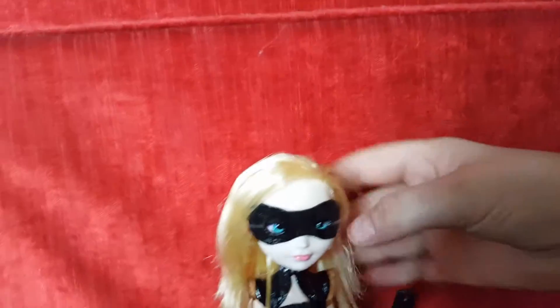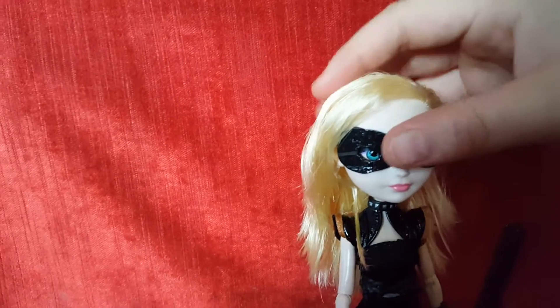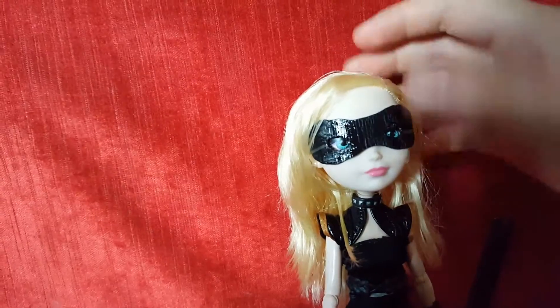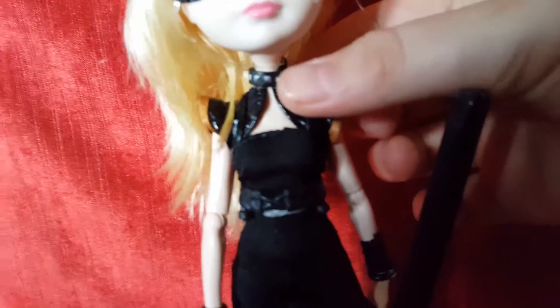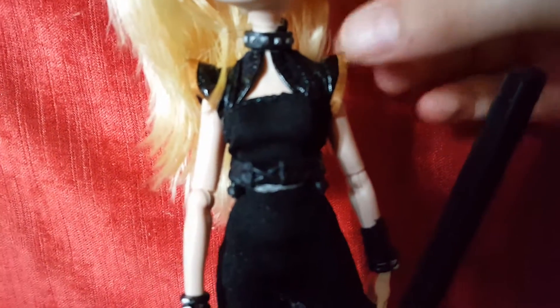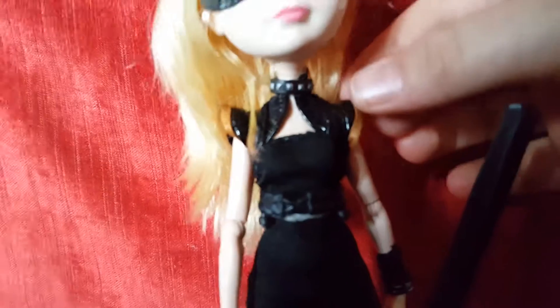Let's start with her hair. I didn't really do anything with her hair except it was a bit greasy so I washed it, and that's an iris style, that's all. For this necklace, I got one out of one of the Bratz fashion packs — I'm not sure which one, but I know it's one of the Bratz fashion packs.